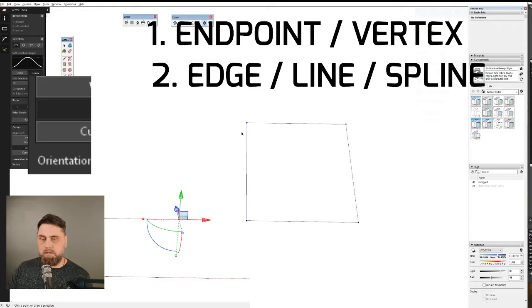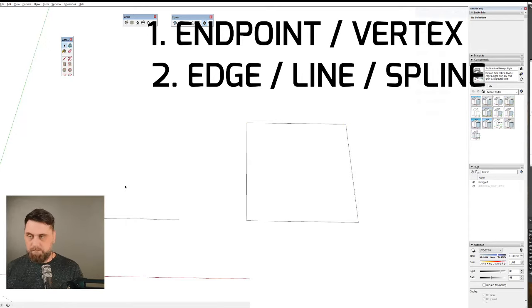Okay, so this gives us a lot more options that we can get in here and manipulate in a much more controlled manner with the Vertex Tools plugin. So we'll get into that later and talk about some of the most useful plugins for SketchUp. But for now, we're just going to kind of stick with the default things. I just wanted to let you know that that does exist.